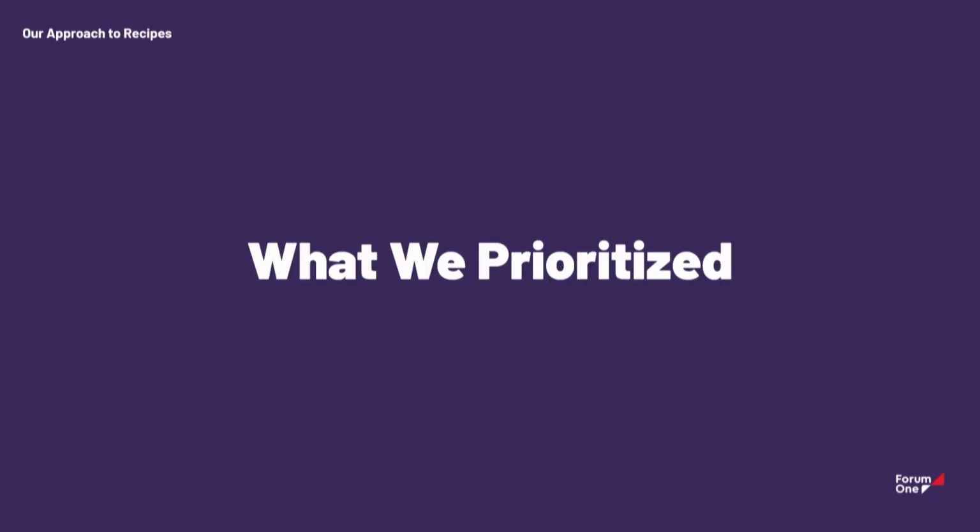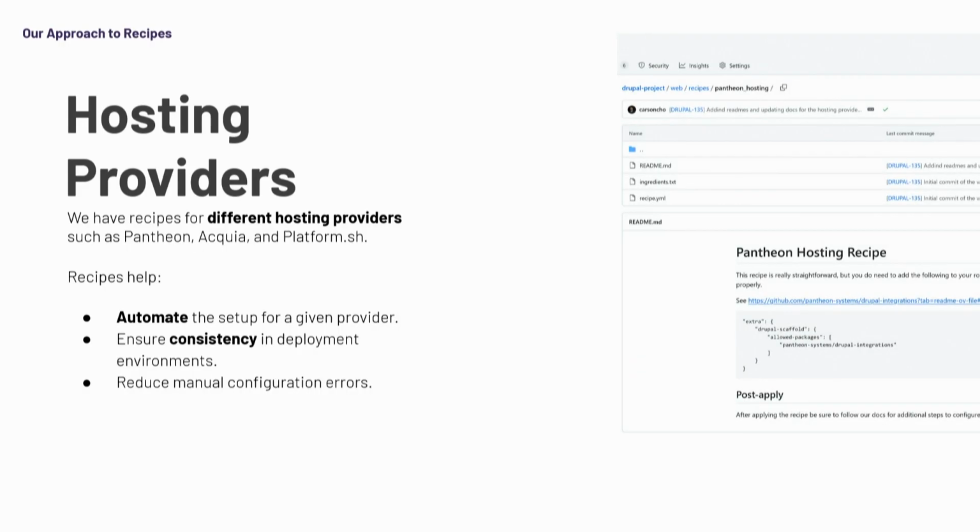When we got through our initial phase of putting together recipes and putting together our base template, we started putting together recipes not just for content types we commonly use, but also for frameworks we typically implement on builds. One of the first things we prioritized were recipes for common hosting providers that we use. When developers get going on work, we want to make sure that they aren't thinking twice about what they need to include when deploying builds to Pantheon, Acquia, or Platform SH.